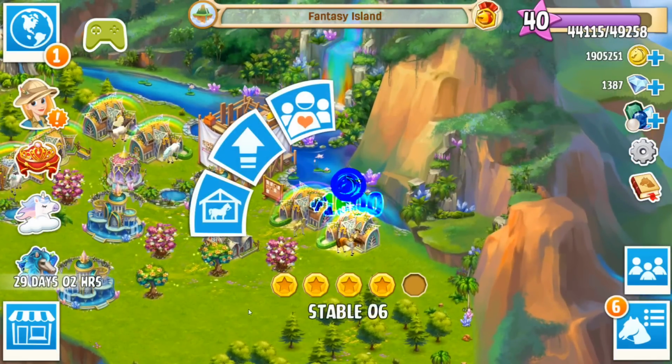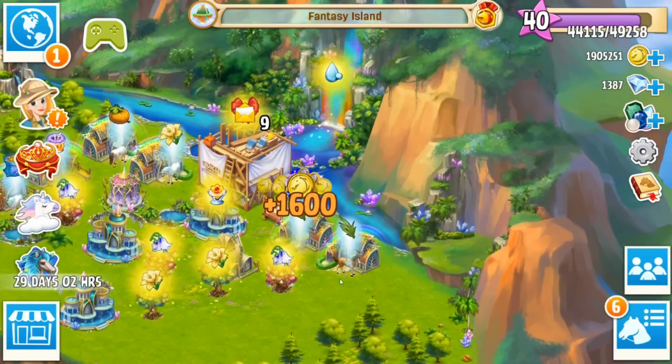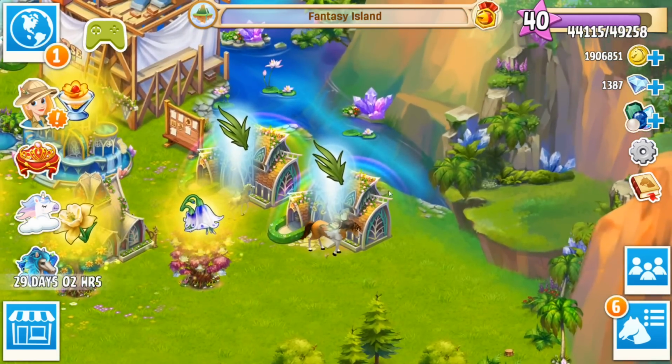So let's check. Yeah, this one's level 4. So I almost have the stables fully upgraded. Any extra money we have is going to go towards upgrading the stables for now. But you can see when the stables get upgraded, they still have this beautiful rainbow behind them.